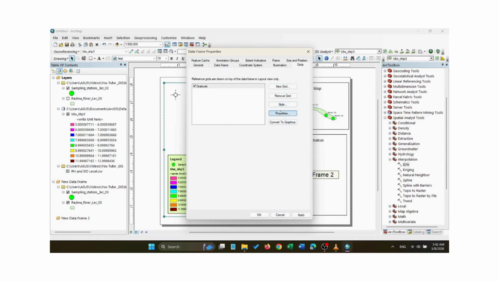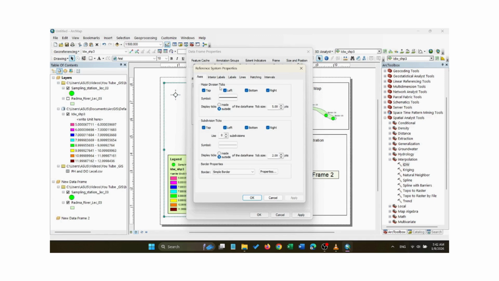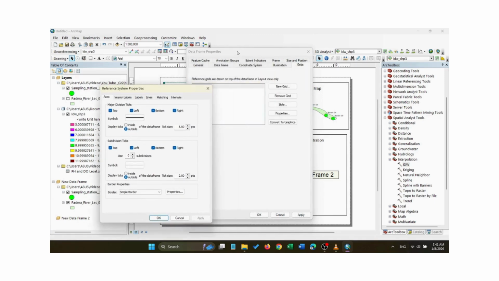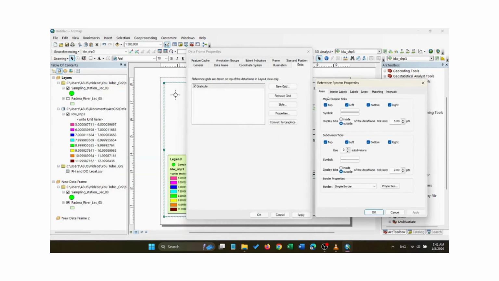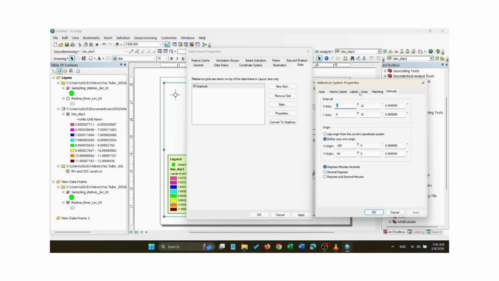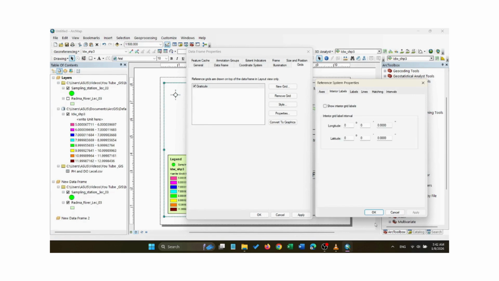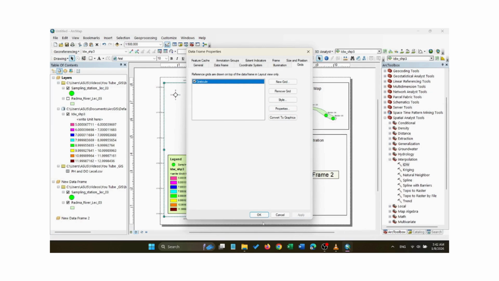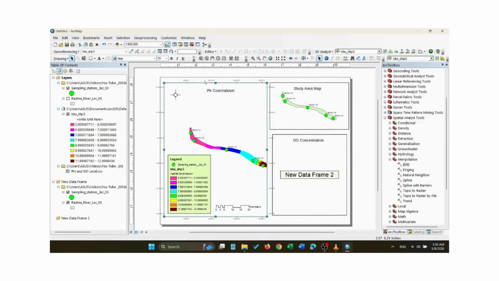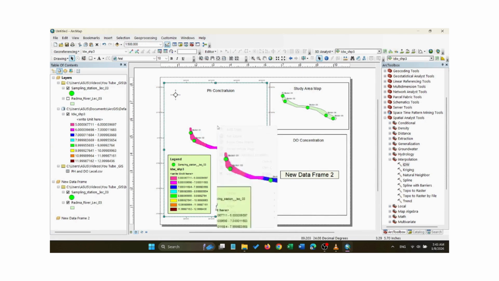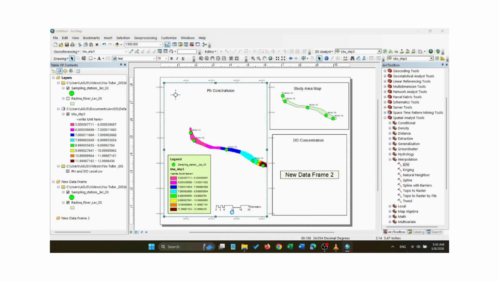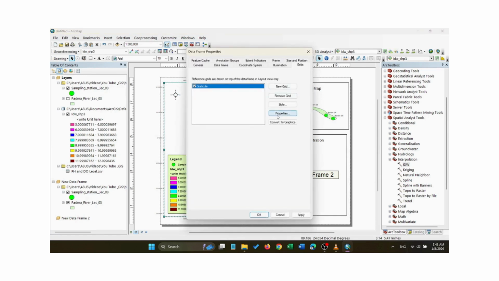But in the figure, on all four sides, left, right, top and bottom, the latitude and longitude values come, but I don't need the latitude value on the right side.